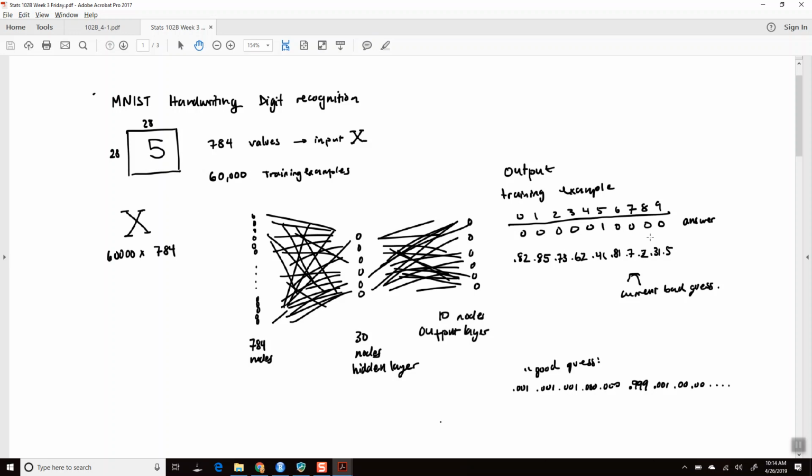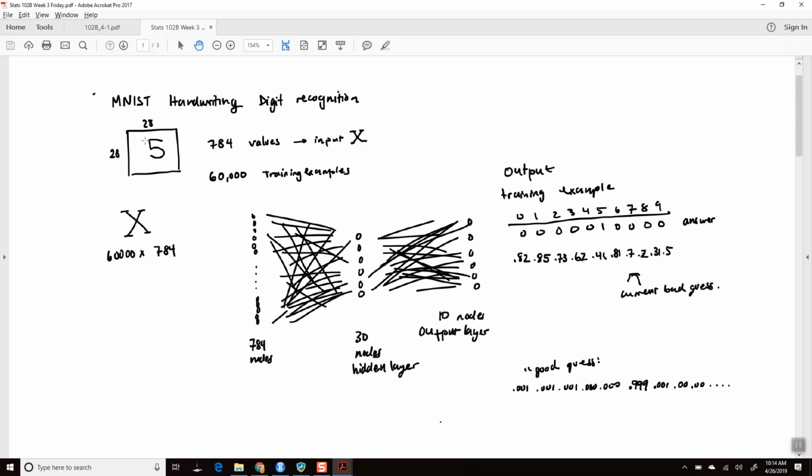So we say, here's this image, which is 784 values, and after it goes through the network, we want you to output a bunch of zeros with a 1 at 5.